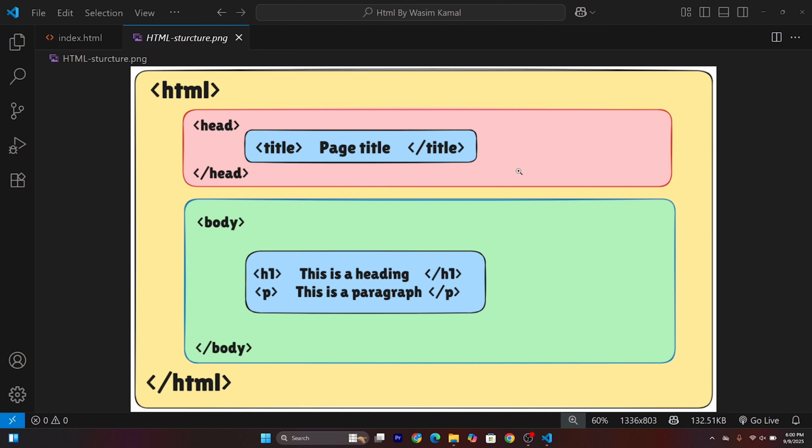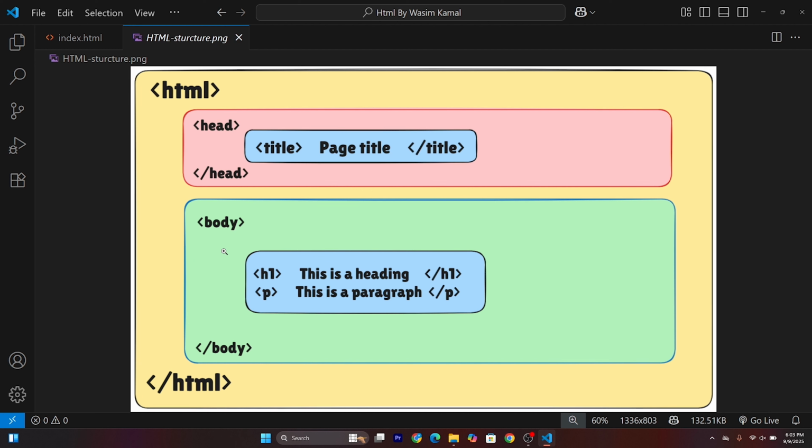What is metadata? Metadata is data about data. There are two forms of data: one is normal data, and one is information. Data is in rough form, not clear, and we cannot make a decision from data. But information is in clear form and we can make decisions from it. Metadata is data about data. I think you understand. This one is the title element and this is the body element.